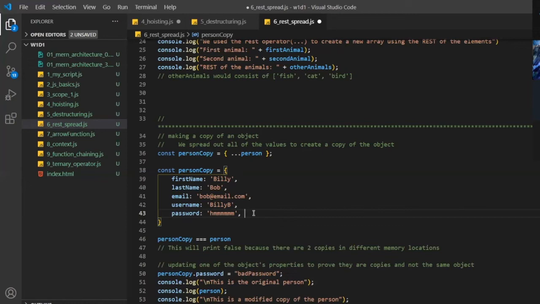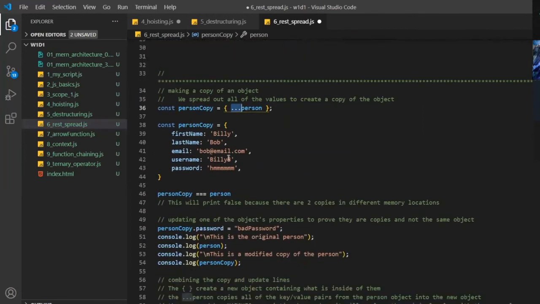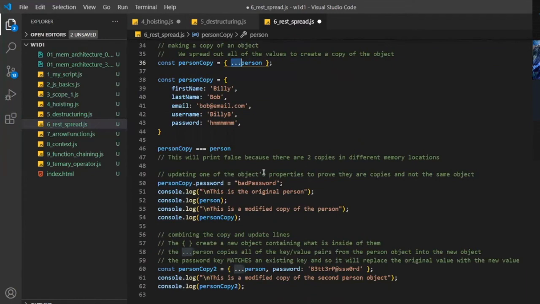So just know that there is a little bit of a caveat, but in a sense, this spread operator is spreading out all of the pieces that are inside of this object so that I can make a new one. Very important ideas, rest and spread. Pretty powerful. So are there any questions about destructuring and rest and spread?